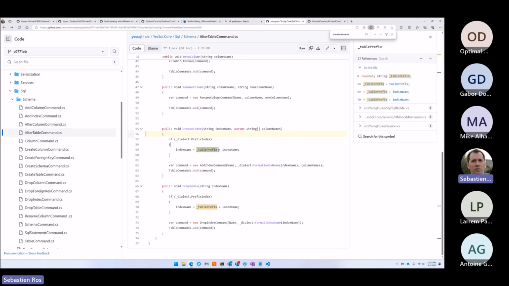So maybe when you create an index, maybe in the indexes they are cross schema. The table is not. When you create a table, you can provide a schema. And if you don't, there is a schema by default. But for an index, it's not linked to a schema.